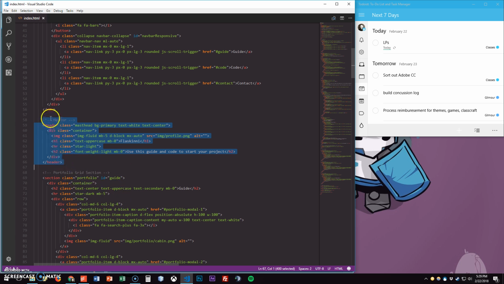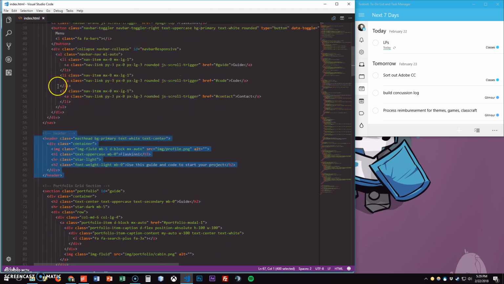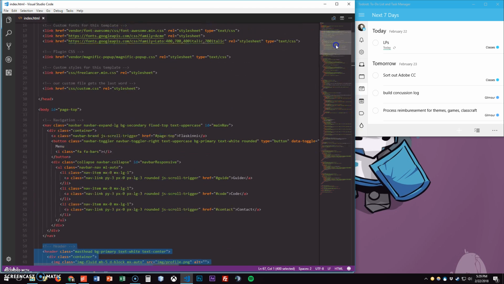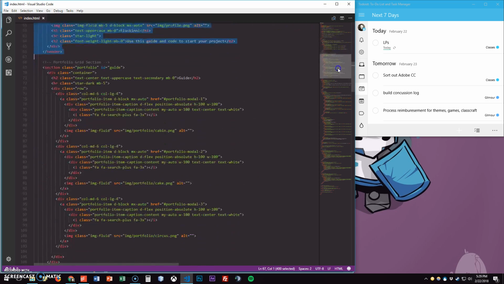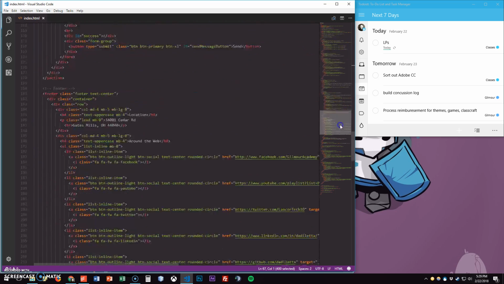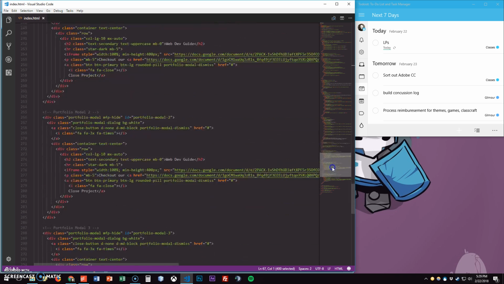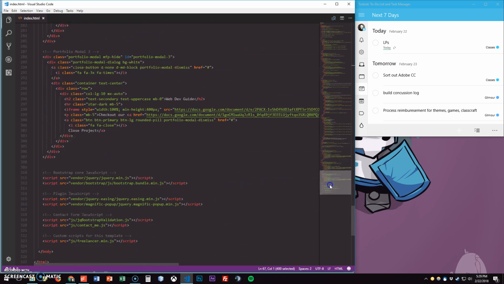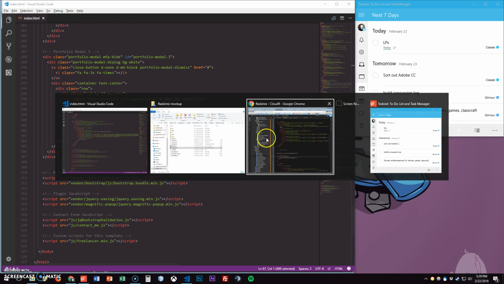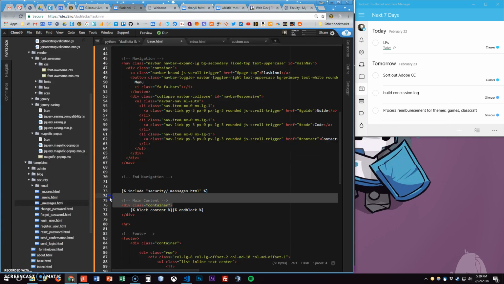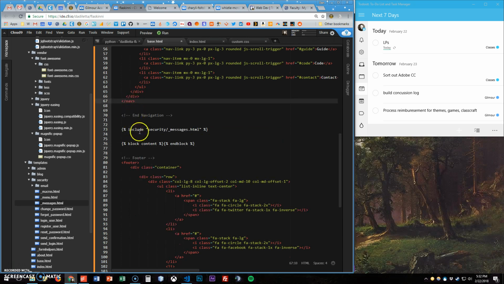It does that without another container, or is the whole thing? No, yeah, it's all just free floating, just using sections, not a larger container structure. So I don't need that with my new theme. Oftentimes you'll find every page is wrapped in some sort of container or body wrapper. So now it goes from nav to all of the junk of my home page or whatever page it is, and then into the footer.